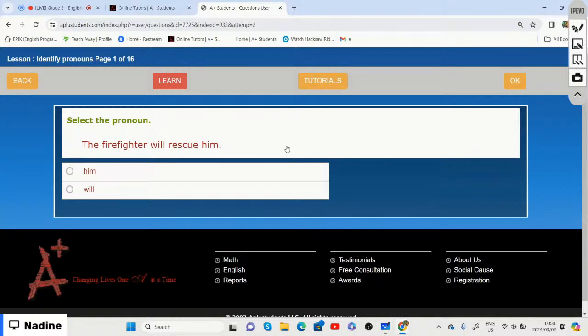All right, now we're going to select the pronoun. It says, "The firefighter will rescue him." We need to say what the pronoun is. Is the pronoun him or is the pronoun will? The firefighter will rescue him.